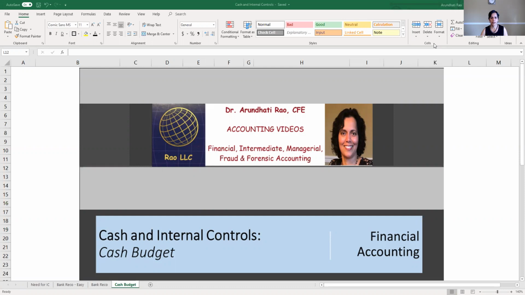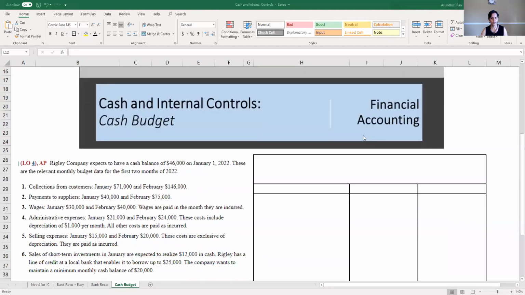It's really important that a company has control of cash, even in terms of what they do in the future with cash. For most companies, some cash flows, the inflows and outflows, are fairly predictable, and they should plan for those and make contingencies for the unexpected. So let's take a look at a very simple example of a 2-month cash budget.